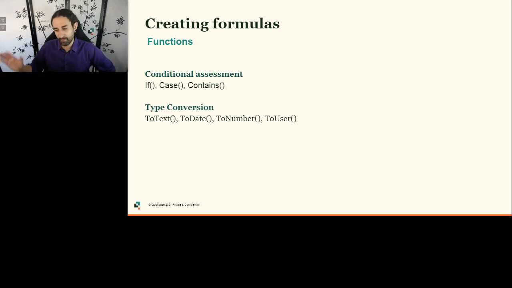Type conversion. There's more that I could list, but I don't have enough real estate on my screen to show you. Type conversions allow you to turn things into text, dates, numbers, or users. So if you're, for example, ingesting data from another source, maybe from a spreadsheet, maybe from another system, and you don't have control over what type of data that is, you might need to convert it so that you can use it in a different way. These functions can help you do that.